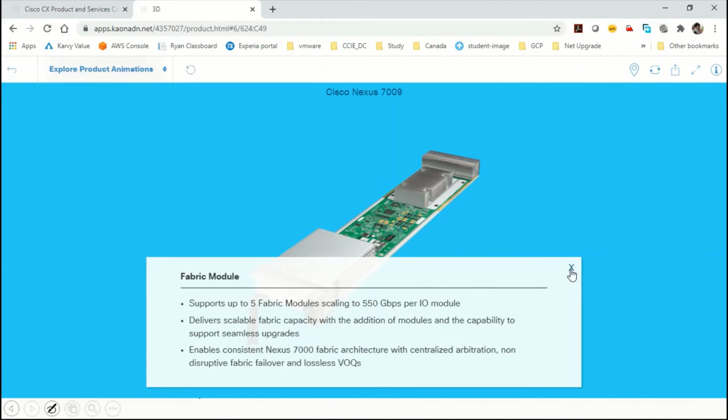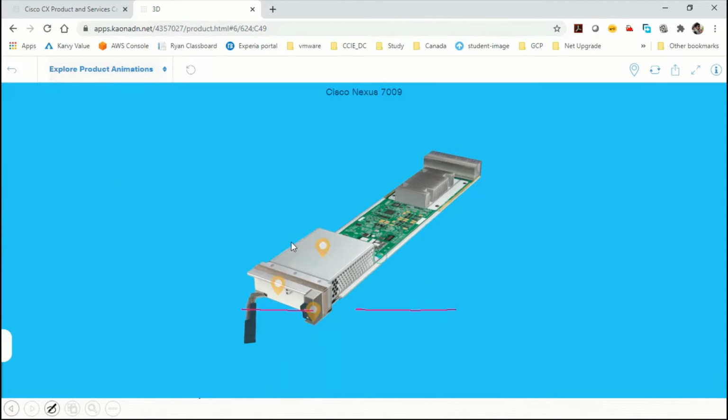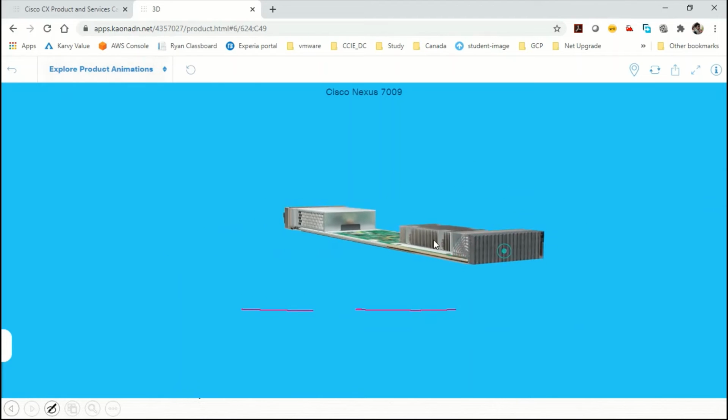This is a small fabric module in the 7000 series, and this fabric module summary says we can install a maximum of 5 fabric modules. Each fabric module has a 550 Gbps input output capability for the IO module. Right? So this is one of the things which I want to show, and let's move back.